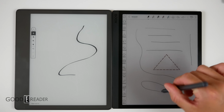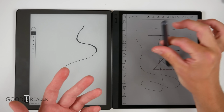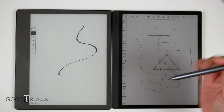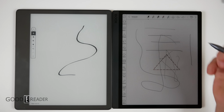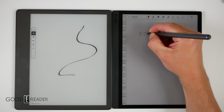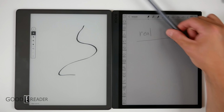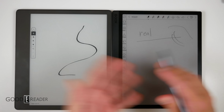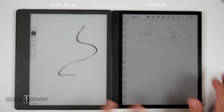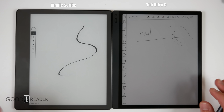The Onyx is glidey, and you might say that's great because it's subjective. It's not anything right or wrong. I don't like my writing experience to be glidey. I want my writing experience to be real. And this one isn't. It's very smooth and it's slippery. It slips off, there's no feedback, and I can't feel any grit in the screen almost whatsoever. Yes, you can put screen protectors on that, but you can put screen protectors on this. We're talking about face value here.